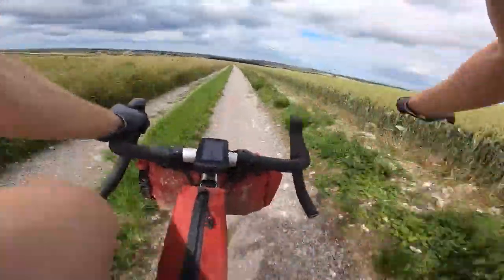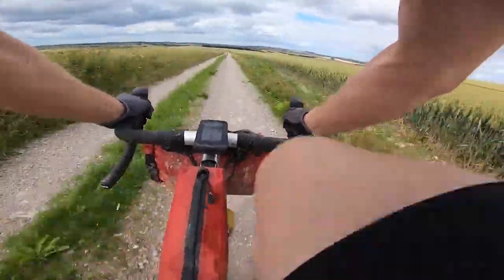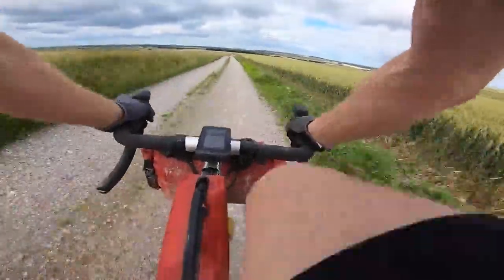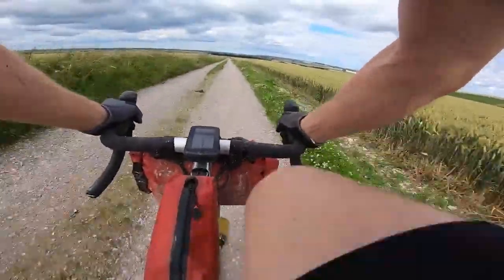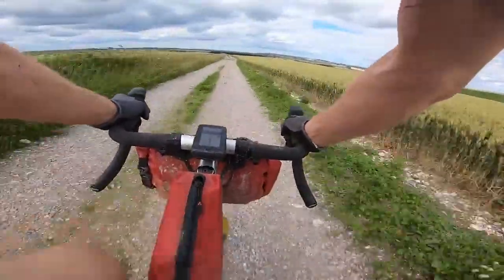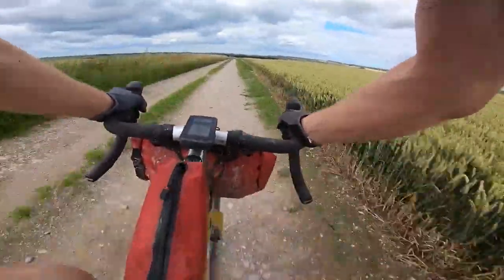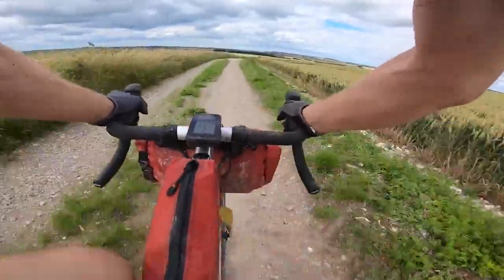But again, you can see what beautiful, rich, fertile, rolling hills these are. You can see why these became such a centre for prehistoric population. It's really easy to grow here. And if you can grow here, you can thrive here. So, as far as prehistoric England goes, this is the absolute hotspot. And you can just feel it's such a timeless landscape. Out here, I can't see a single building. There's nothing that dates this at all. It really does turn your bike into a time machine.